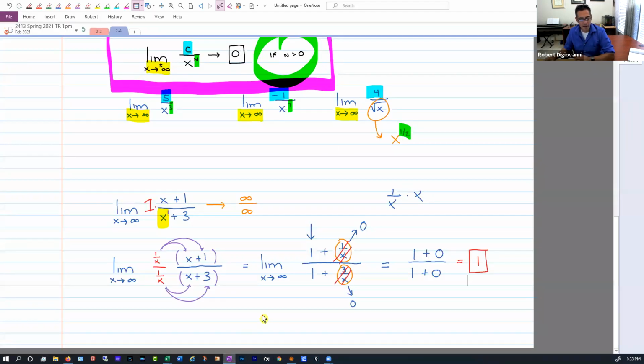You might remember that when they gave you a function, like f of x equals x plus 1 over x plus 3, and they asked you to find the horizontal asymptote, what you do, and if you remember it, great, if you don't, worry about it. You compare the degree of the numerator and denominator. They both have the same degree, 1. So in college algebra you look at the number in front of this one and the number in front of this one, and make a fraction out of those, 1 over 1. That's your horizontal asymptote. Now in calculus, what we're going to do is do a limit.